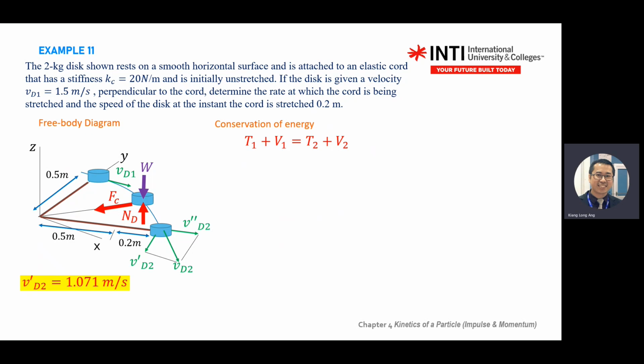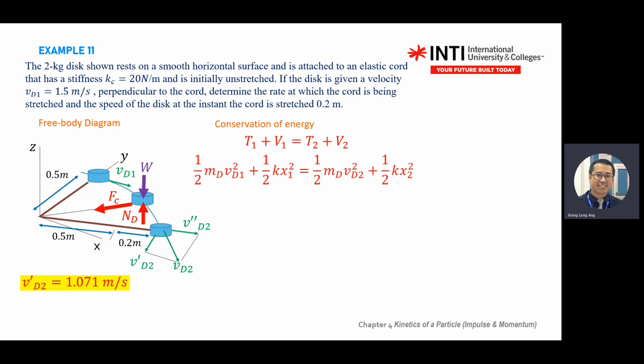Before all this, in the equations where you used conservation of energy, you don't have spring. There's one example at the last slides that I asked you to go home and read. That one is a spring example. Go and read your example 3. That one is important. Go and read.